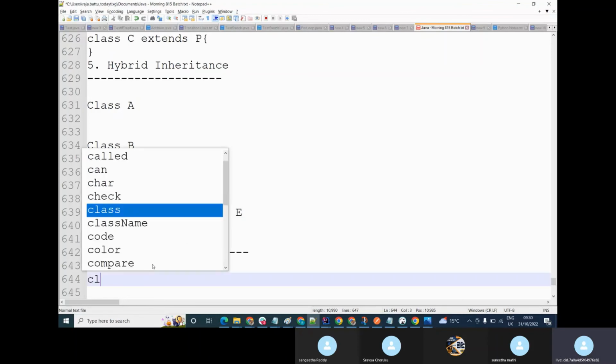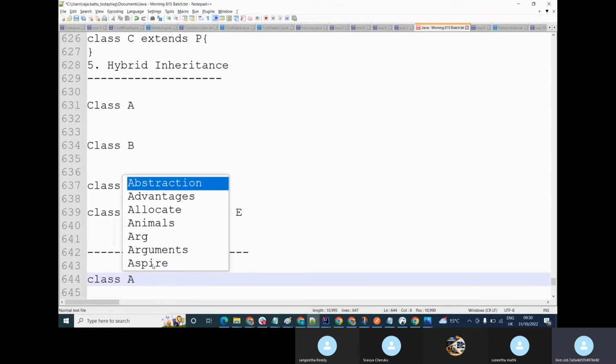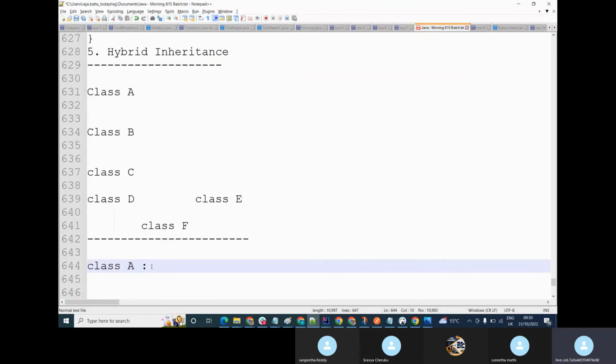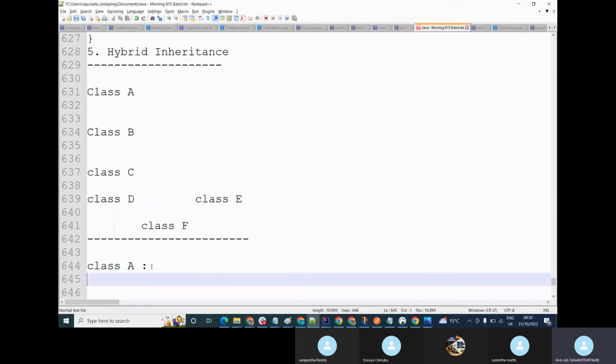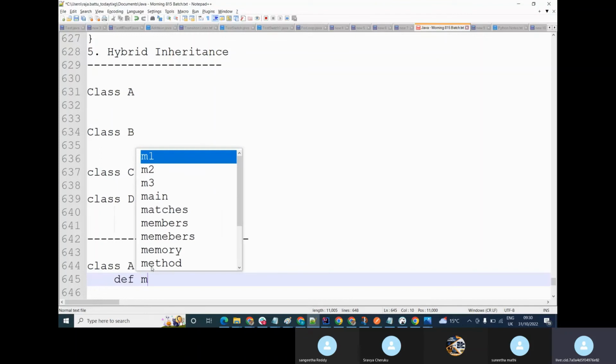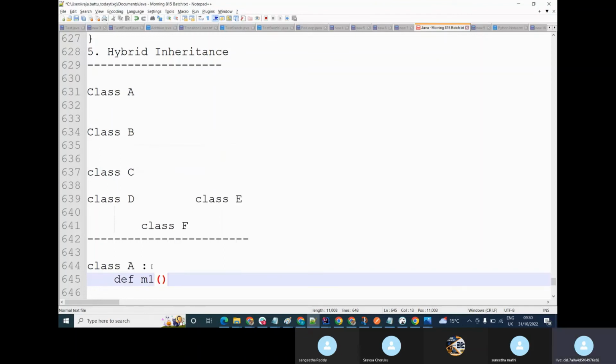Okay, suppose I have written class A. In Python we don't have open and close brackets; instead we use this symbol. Class A, then I'm going to create a method using def, because to create a method in Python we use def.